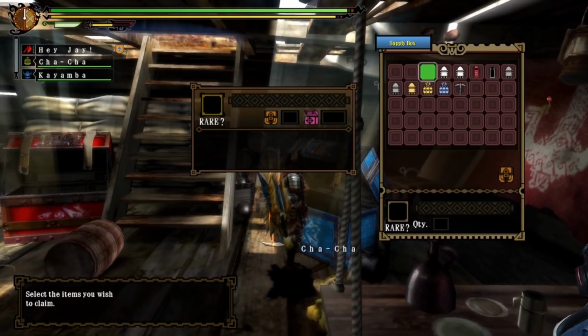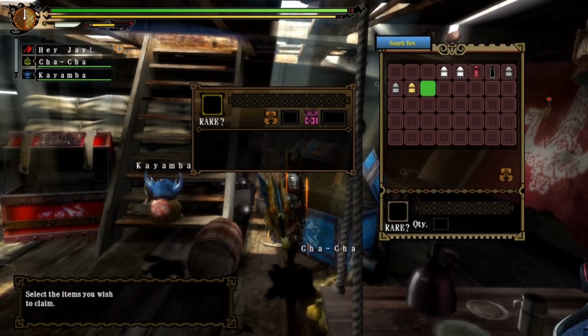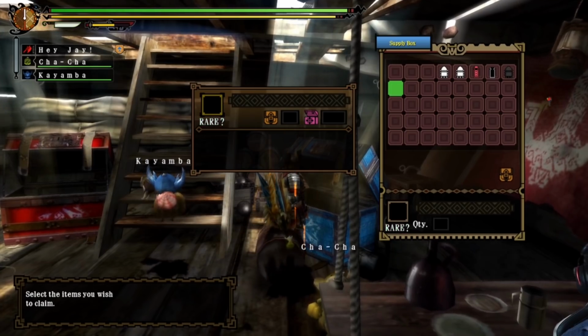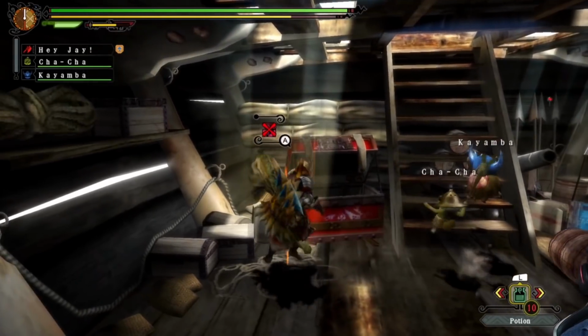The Jhen Mohran fight, though. I started the next stream with all the parts I need to do that, and I have to say, hands down, the best siege fight I have ever had. I didn't even know it was going to be a siege fight, but this is how you do a siege fight. This one is better than all the World fights, all of the Rise fights, anything that is siege. Just so much better.